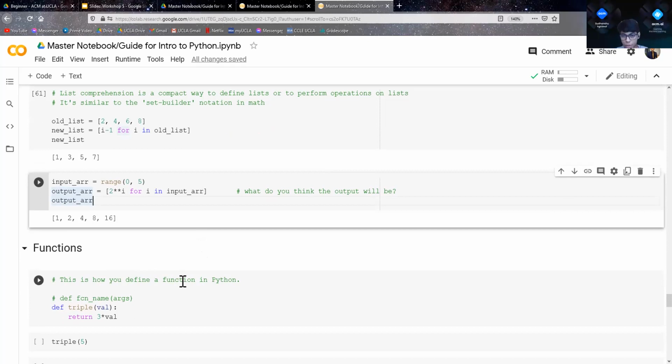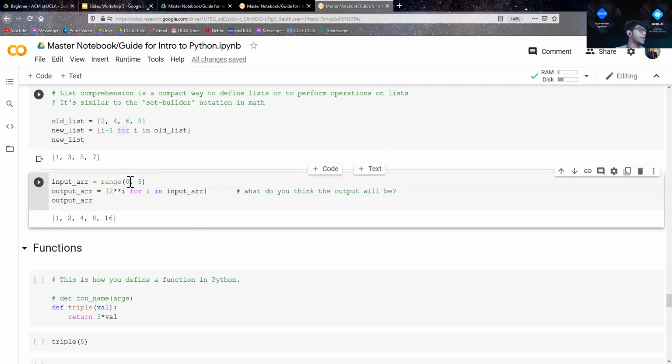Does range store numbers in an invisible list? Yeah, you could kind of think of it that way. Not to get too in depth, but what range basically returns is an iterable. It's something that has no meaning unless you iterate over it.